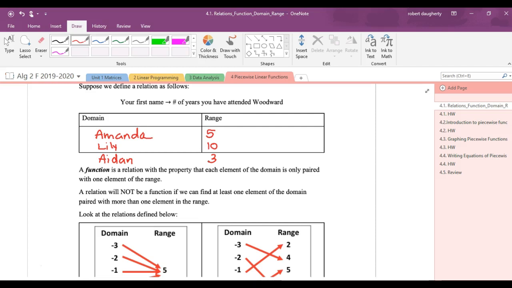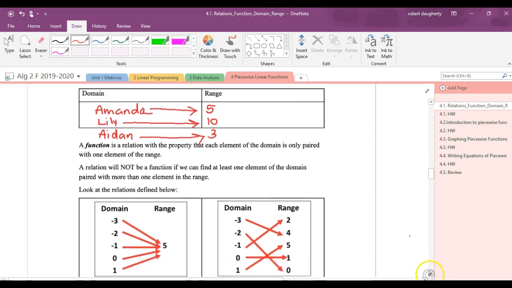So in this case, every element in the domain only gives me one value in the range. This is a function, because every element here is only mapped to one element. The way this one is set up, it really wasn't set up to be anything but a function by definition. So let's talk about what it looks like for something to be a function.